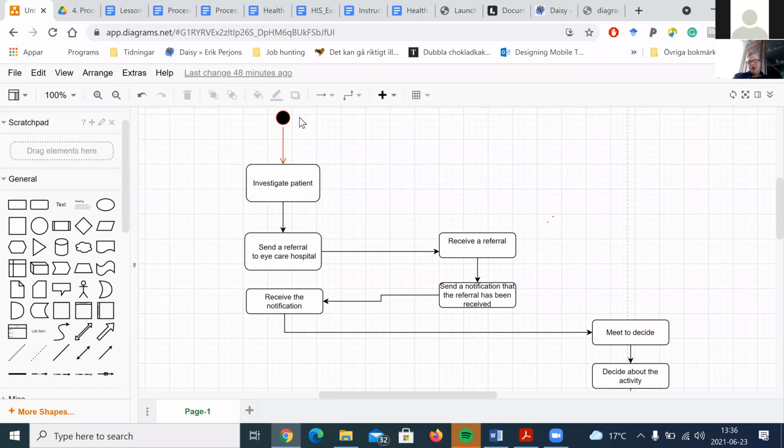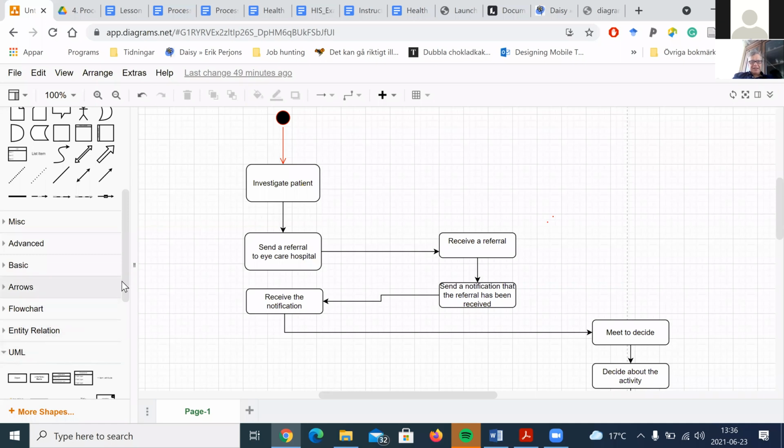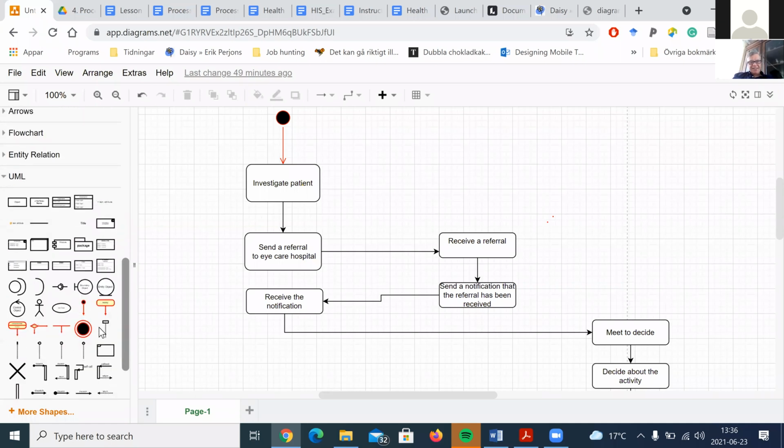And what I did here, this first activity here, first I need to start with this start node. And how did I find that? I went here down to the UML, clicked on it, and then you can see the symbol here, start. That's the one. And then you just right click on it and drag it into the surface like this.